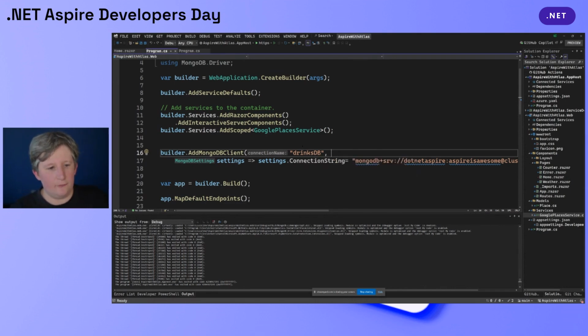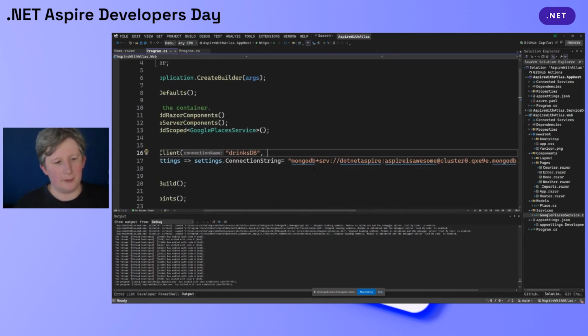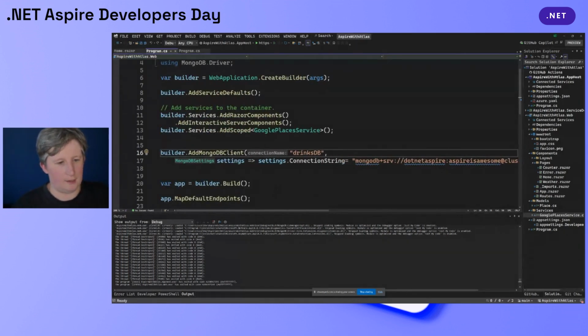Now, as you might have seen from other content today, there are different ways to get your connection string through to your database. So connection names sometimes can be used to go into some of your configuration, like JSON configuration files, to get out the connection string. But we don't need to in this case, because with MongoDB client, one of the things that you can pass to it is a MongoDB settings object. So I've just gone in and said, well, my connection string is my Atlas URL. Don't worry, I'm not doxing myself here. We love security, so this is a temporary user that will get deleted automatically. But essentially, this is your MongoDB Atlas connection string. So just like that, it's now talking to Atlas.